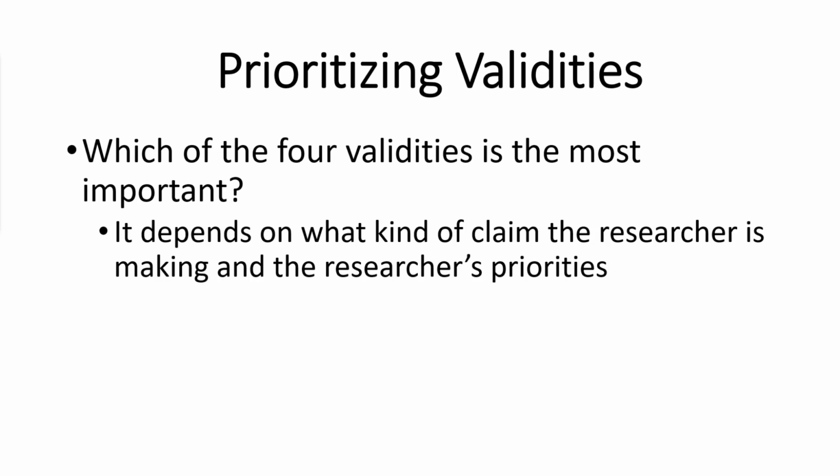All of them can be important, and we should consider all of them, but priorities shift, and that's why it's important for us as research consumers to be aware of some of these validities and some of this critical thinking that comes with them, so that we know that we're reading the science the best way that we can, and that we're thinking critically about it with a good knowledge base. And we will leave it there for chapter 3.